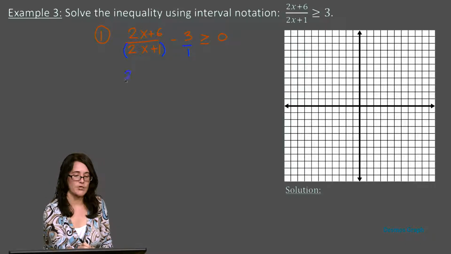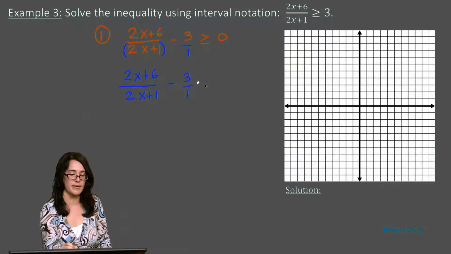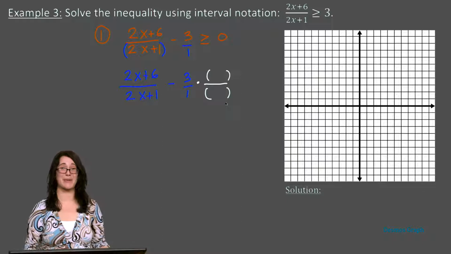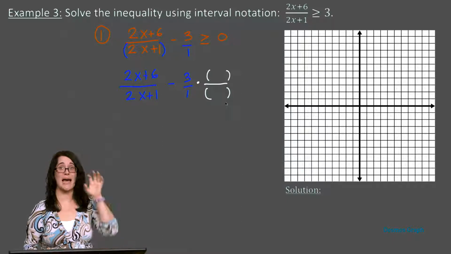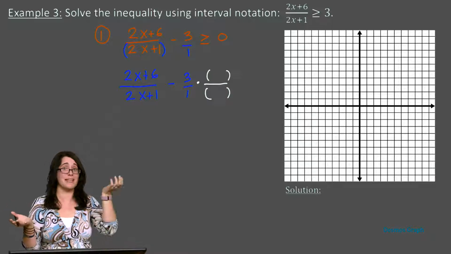So I'll just write it out slowly for you in case you are struggling with this. But if you can go faster, more power to you. That's great. So what I'm going to do is multiply my second fraction by what it's missing in its denominator on top and on bottom. This is a mistake students often make. They put it on the bottom without putting it on the top, and that's illegal. You have to balance it out. Otherwise, you just inserted something into one side of the equation that's not on the other.